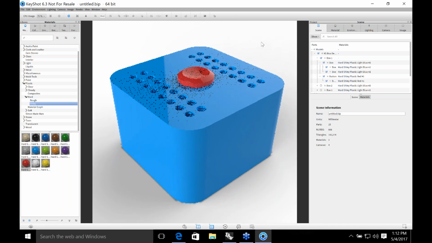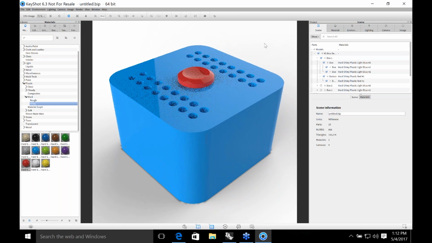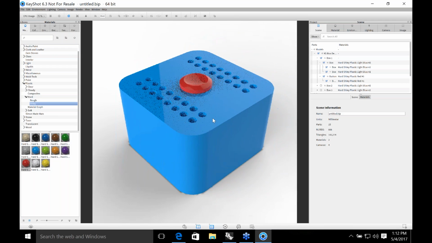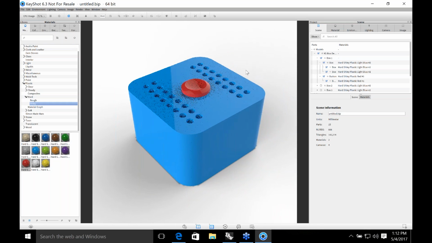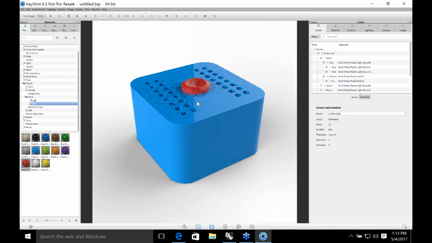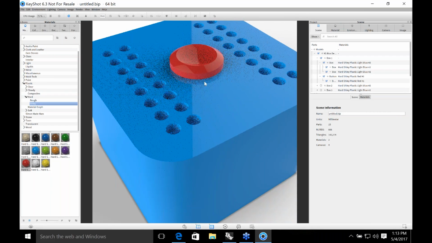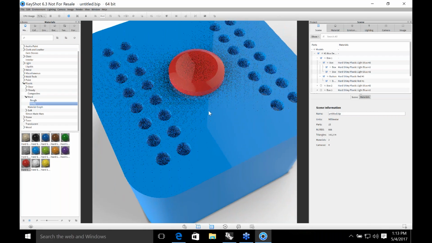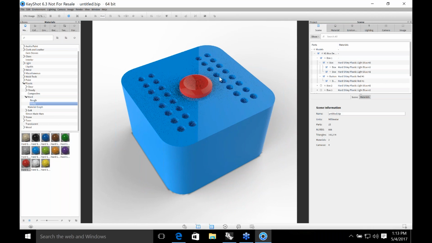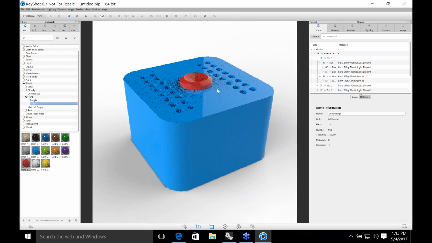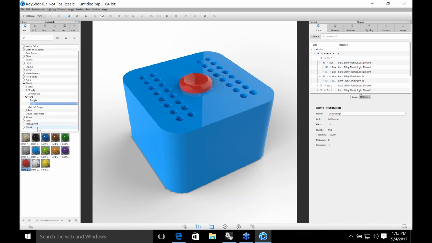Remember, keep in mind that the better the model is, the better the render is going to be. It sounds simple, but if you model everything perfectly, the render will be exceptional. You will be able to get a tip-top render. If there are some fudgy parts, some parts that don't look quite right or don't have the radiuses on, it won't look tremendous. For instance, I just blocked the button right on top here. We don't have any sense that the button actually goes into the part, so we've got to make that look a whole lot better.